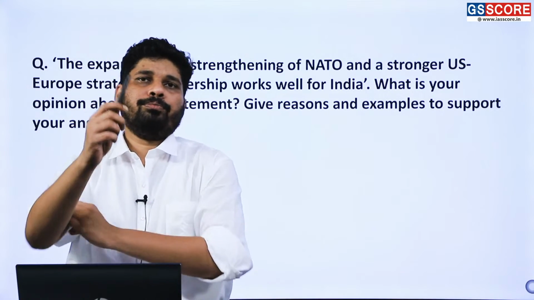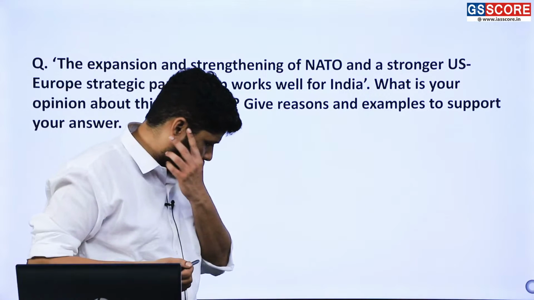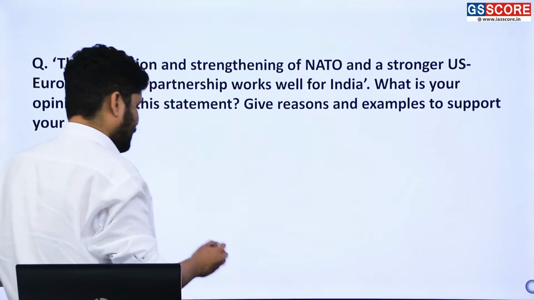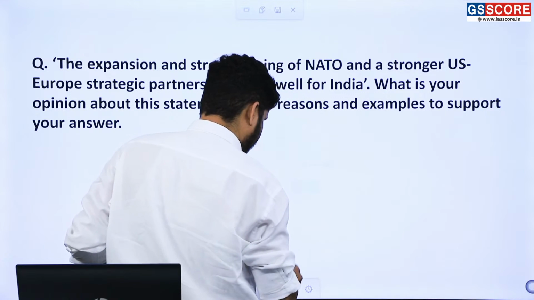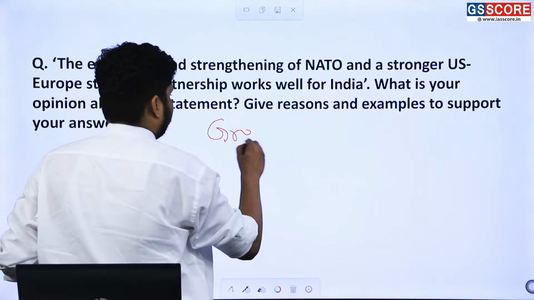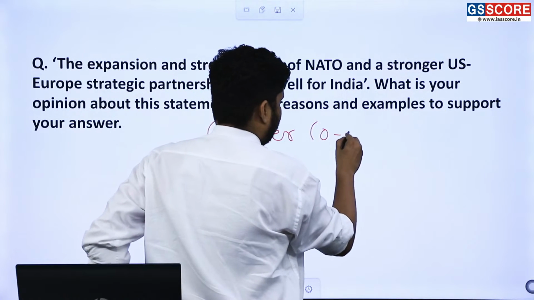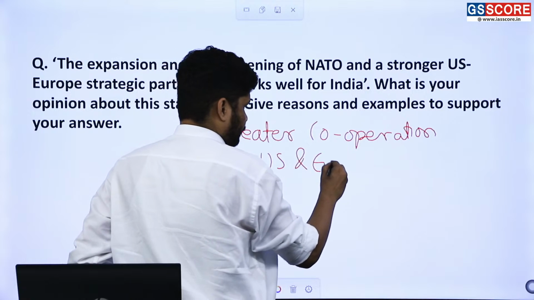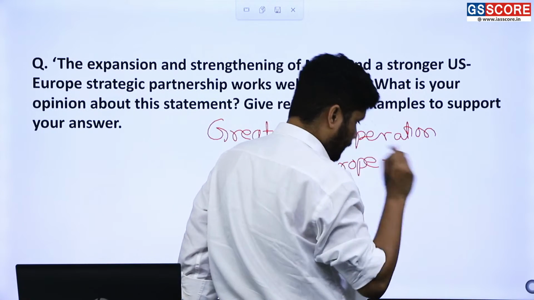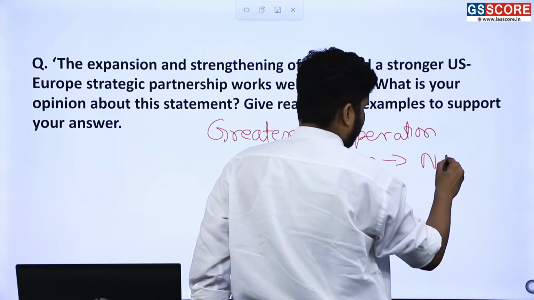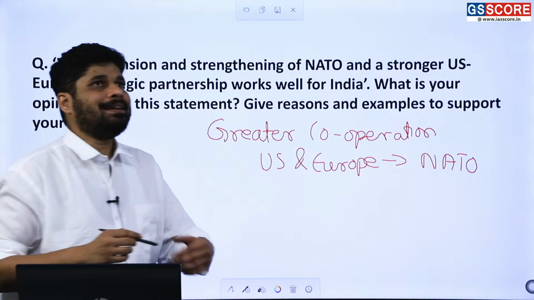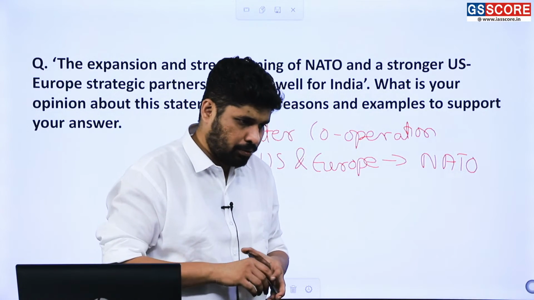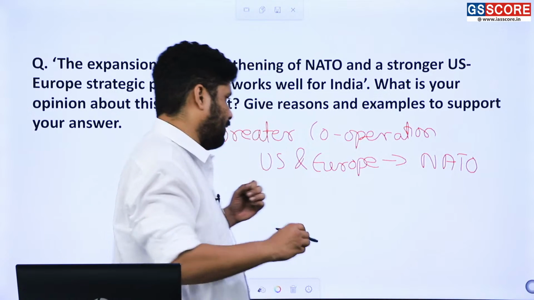Okay. So what we have seen in the recent times, especially with respect to Russia-Ukraine war. Okay, you can take the background of Russia-Ukraine war. With respect to Russia-Ukraine war, what we have basically seen is greater cooperation between US and Europe, all obviously through the aegis of NATO. Okay, and the urgency of getting more of the countries to its side has led to Western powers under the aegis of NATO to gravitate towards India.